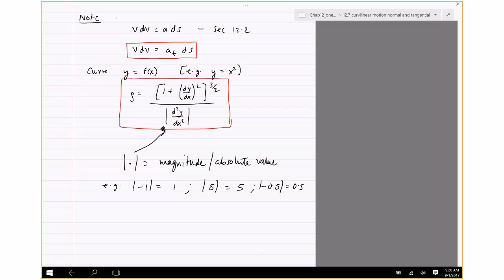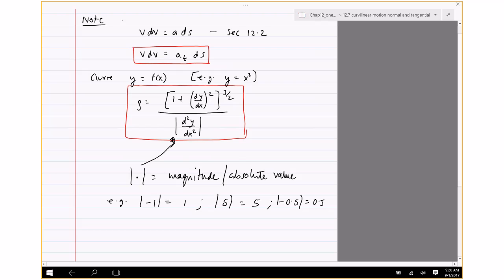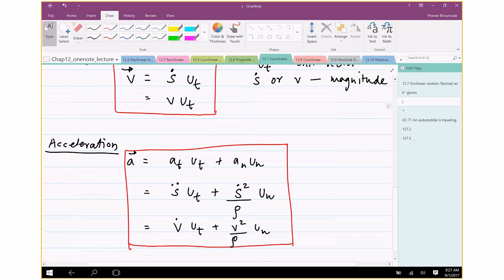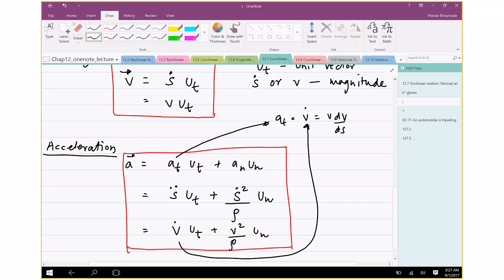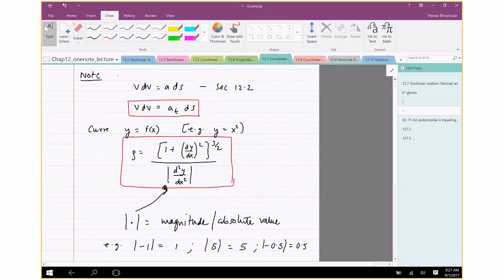I have a question. So for the v equals at ds, is it the tangential velocity? No, v is the velocity, the absolute velocity, the magnitude, and at is the tangential component. The way you get this formula is from this: at is v dot, and you can use that to find s. At is v dot, which is v dv ds. The derivation is in the book. If you think this is confusing, they have derived this equation.